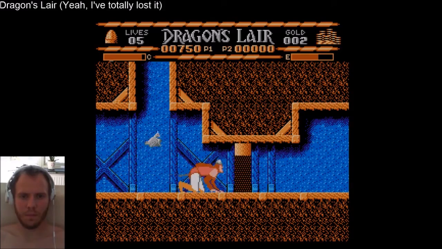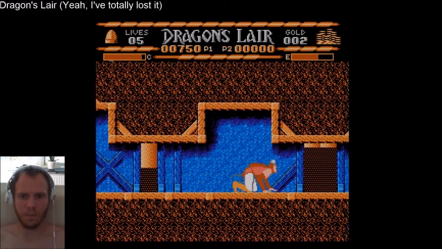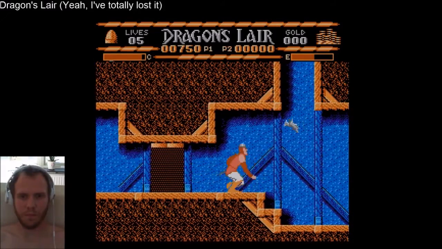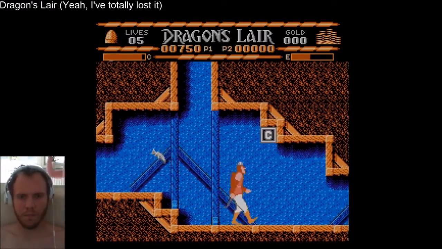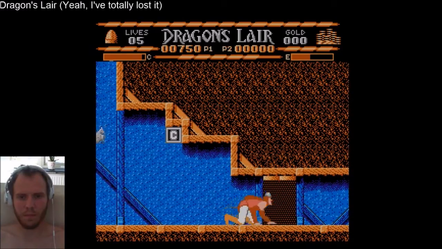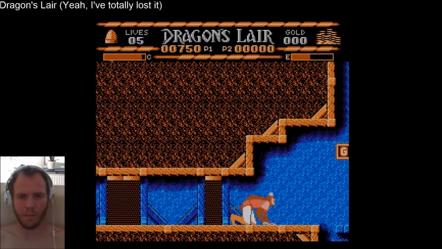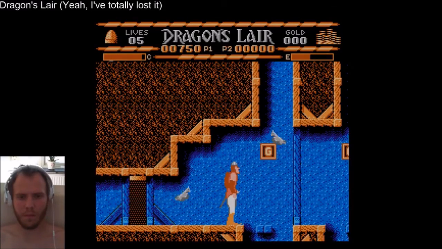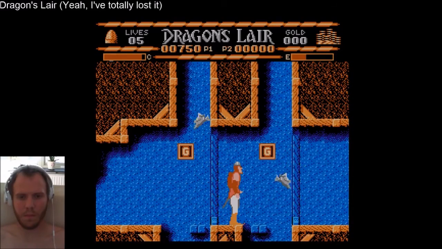Okay, so this is the mines. Actually, this is easier than the first level, I would say. Just walk past the bats, never mind them. Keep on walking, keep on crouching. And never mind if you lose energy, because there's a trick coming up here, you'll see.